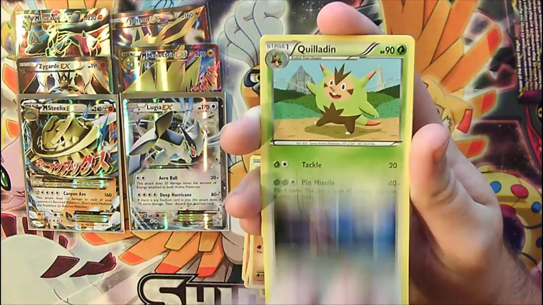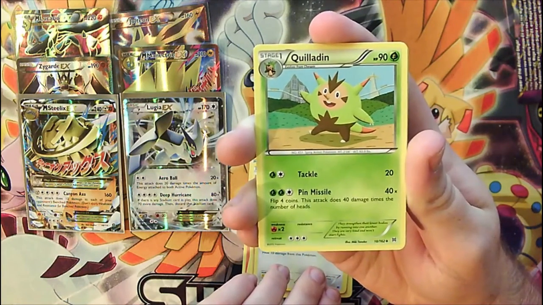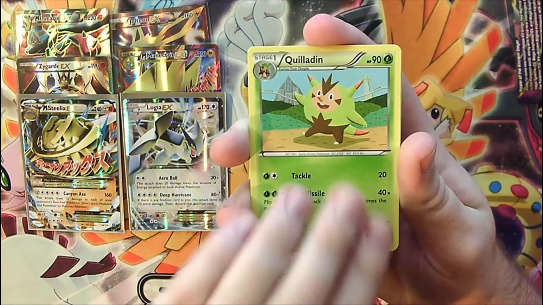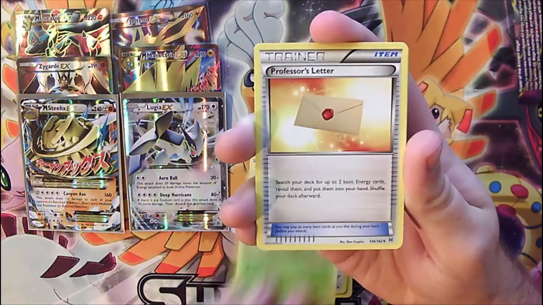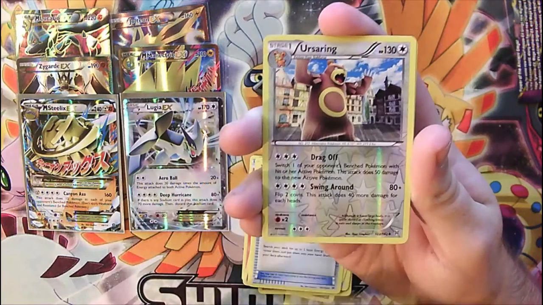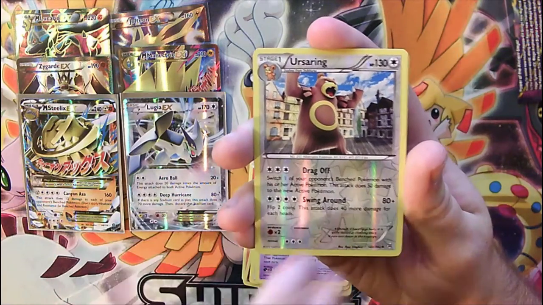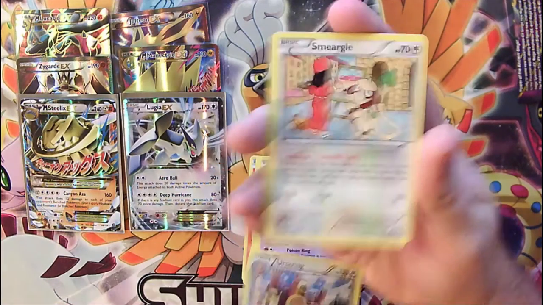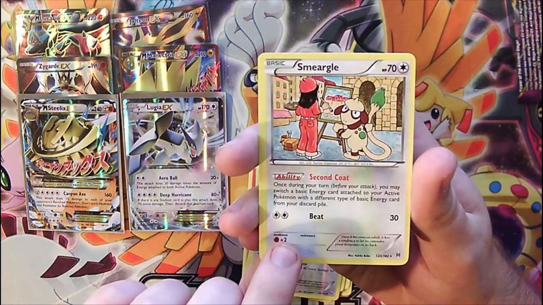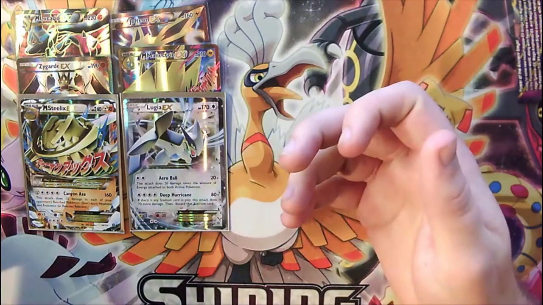We have a Noibat. Talking about weird art styles, what the heck is up with that Cloyster? It's probably the derpiest Cloyster I've seen, and that's saying something, because Cloysters are pretty derpy. We got Professor's Letter. Great card. Haunter. Reverse Holo. That is an uncommon, not a rare. Reverse Holo Ursaring. And a Smeargle is our rare. Interesting. Very interesting. It's actually been a while since I've seen a Smeargle card.